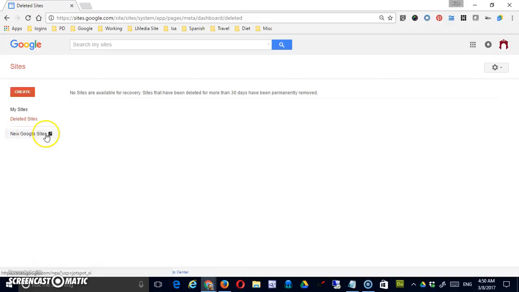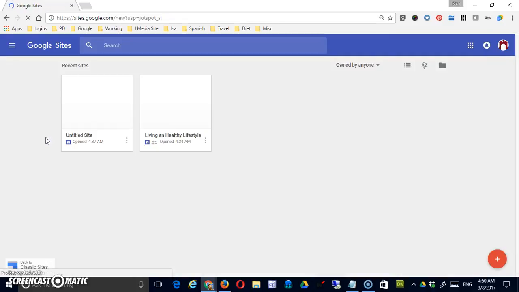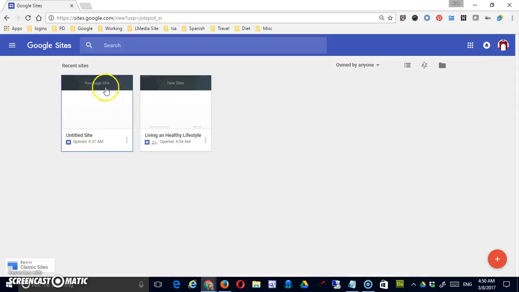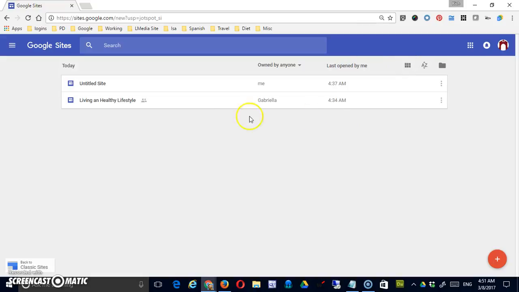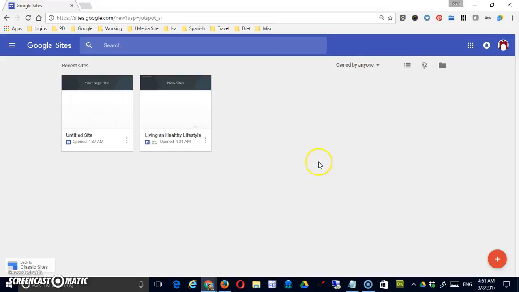Okay, if we do click the new Google Sites, it brings me to a different view. You'll see that I have two sites here currently, and if I'd like to see them in list view, I can simply click on this icon. Now I'll get a running list. And clicking it again will bring you back to icon view. You can sort them A to Z or by last opened. So they'll sit in the order of most recently worked on site if you'd like, or you can say last modified by me, last modified, or by title, and that's alphabetical order.